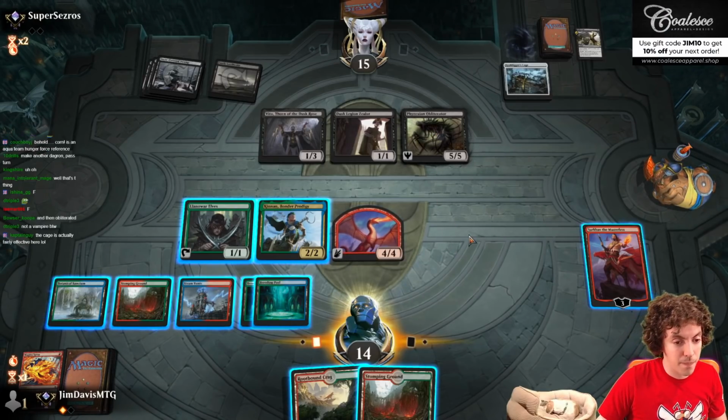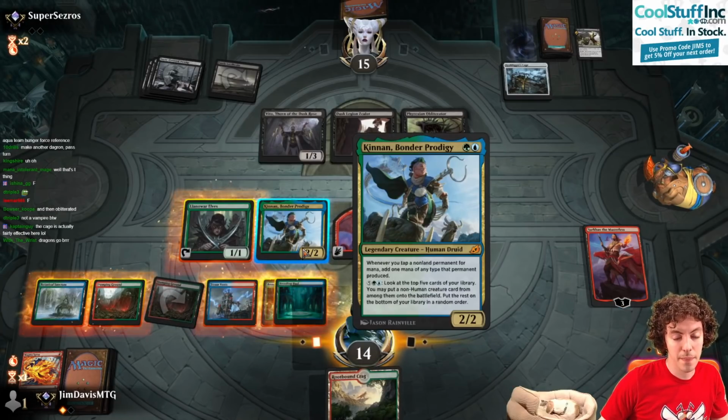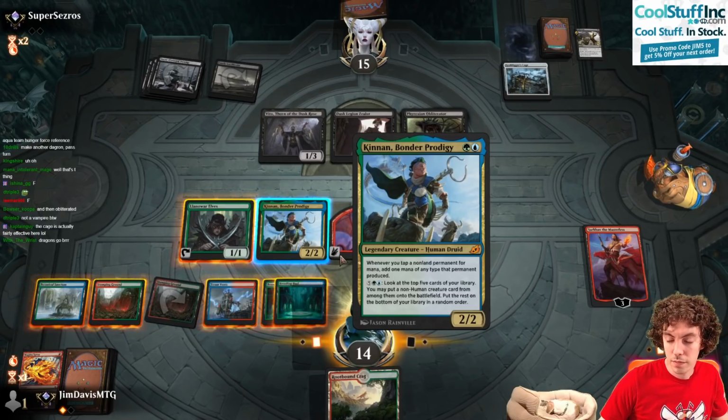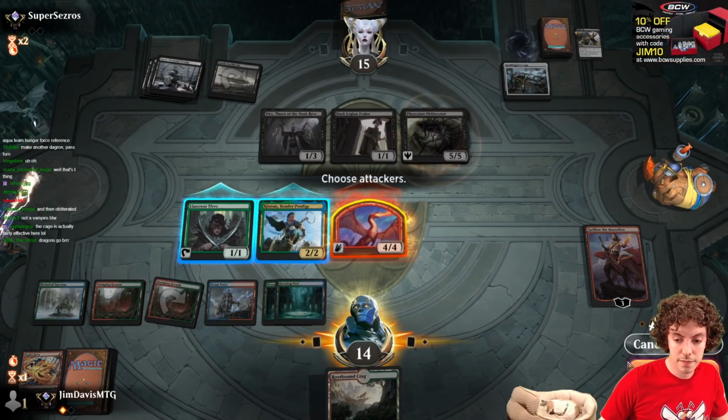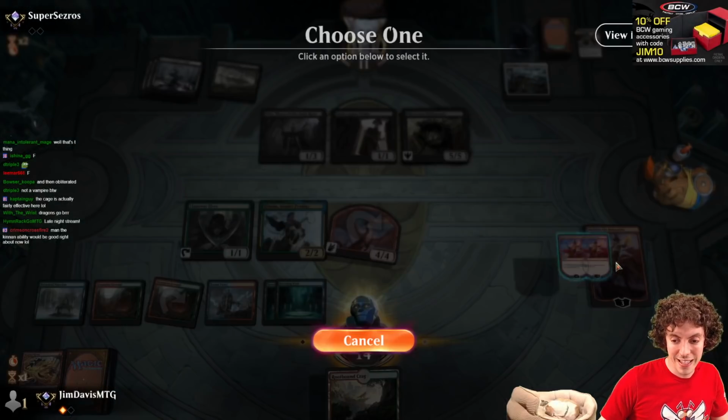Esther is not a vampire, so they really are playing off theme here. I can't believe this Cage might win this game. We have Kinnan ready to go, we just can't do anything with it. Alright, so we're just going to attack. Obliterator is effectively unblockable.